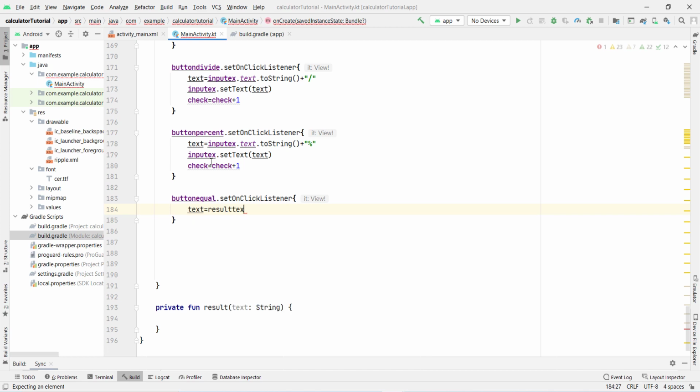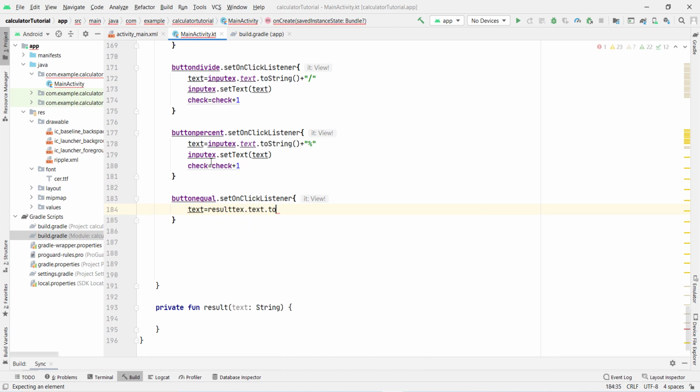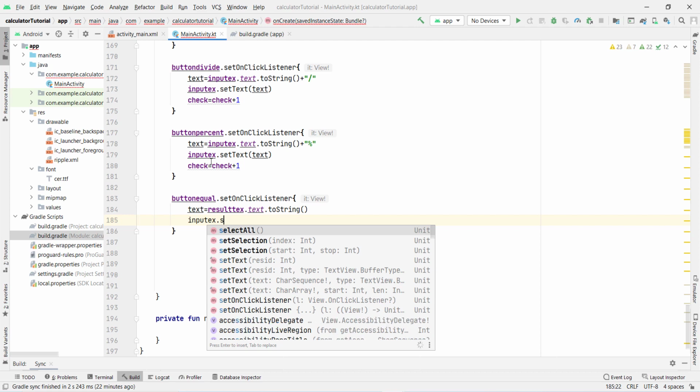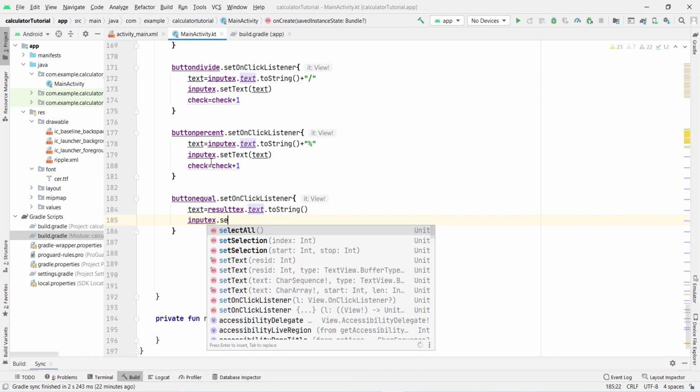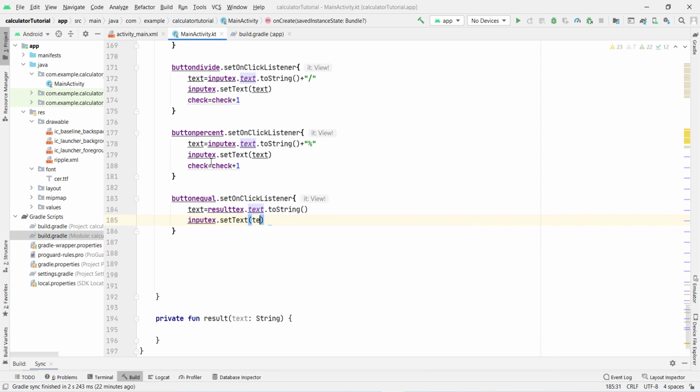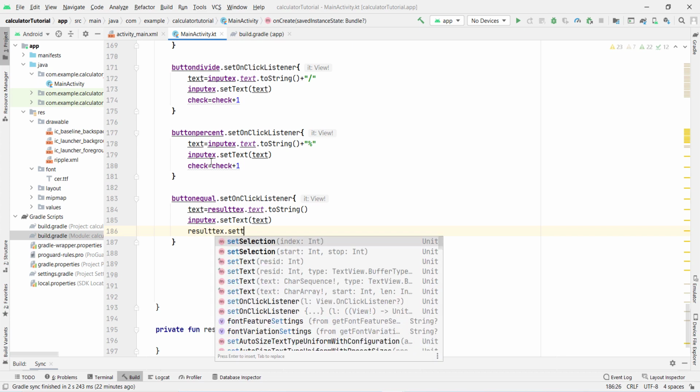We take the text from our result text to string, and after this we set this text on our input text, dot set text, and here we type text. At last we set the result text dot set text null.